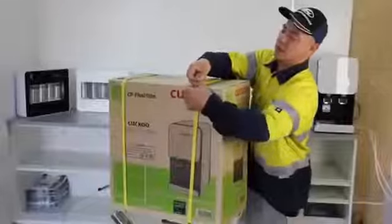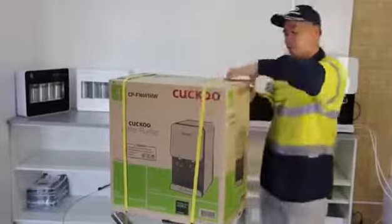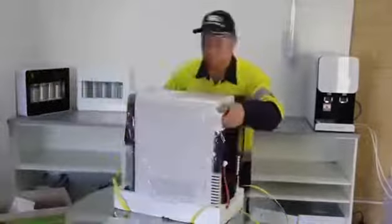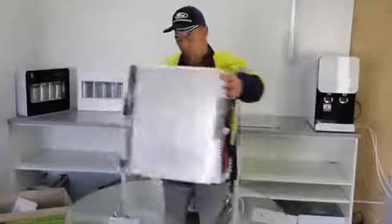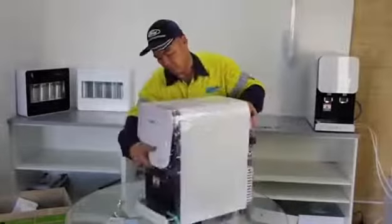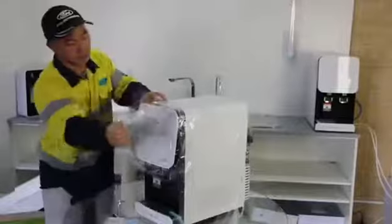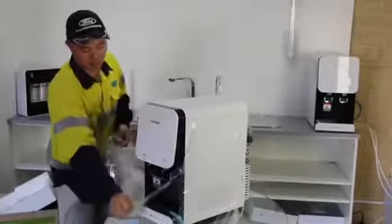Now, start to unpack the box. And take out the Cuckoo water purifier. Inside the box, you will find a user manual and a service card. Please remove all protection films before continuing.